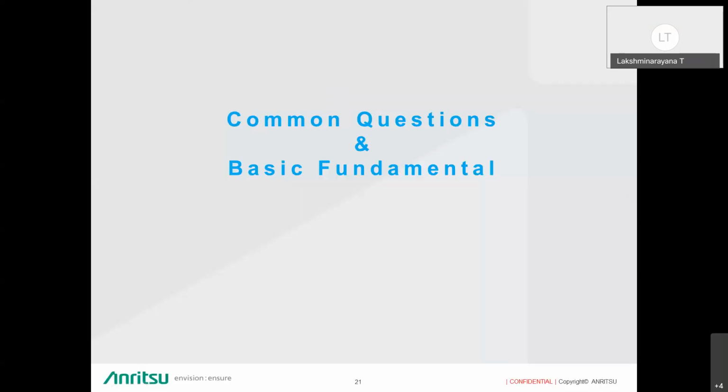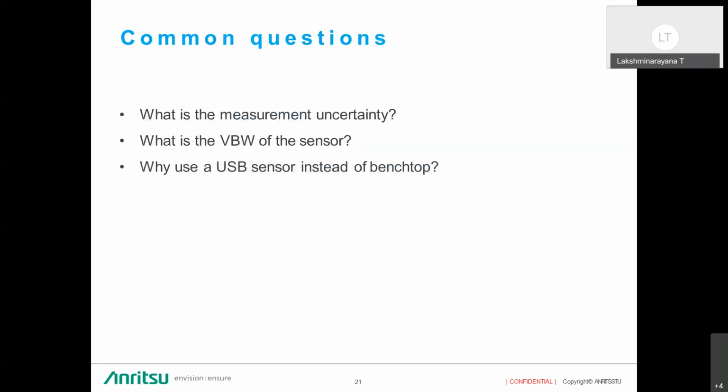So some of the common questions when you are dealing with power meters or power sensors. What is the measurement uncertainty? Usually these questions arise: measurement uncertainty, and what is the video bandwidth of the sensor? Why use the USB power sensor instead of a benchtop? These are the common questions when we talk about power meters or power sensors.